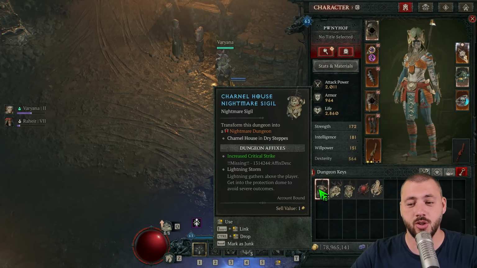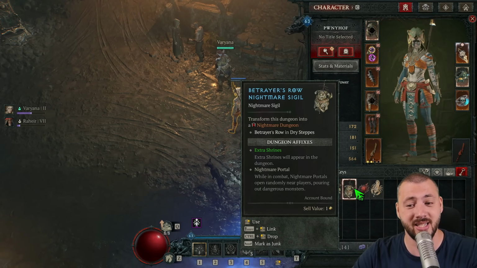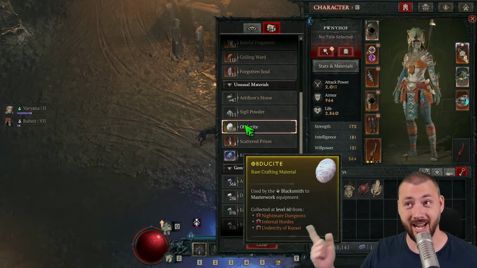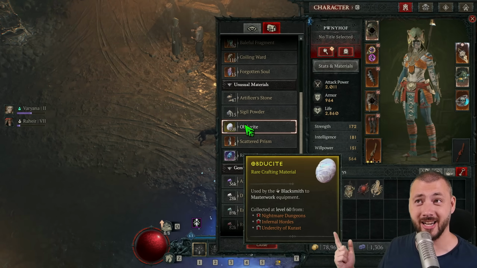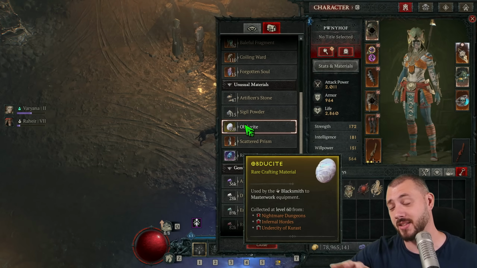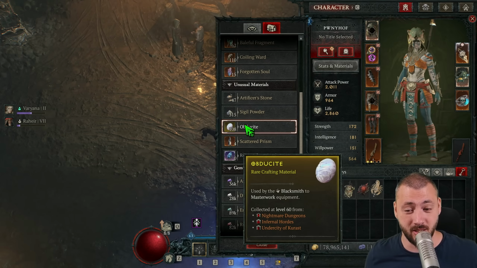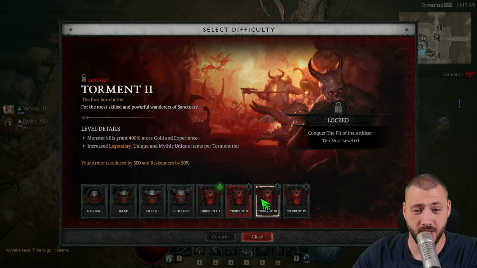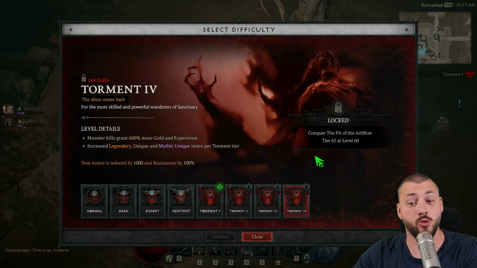The Nightmare Dungeons you really do want to do because these Nightmare Dungeons will give you the Masterwork materials. And in this case, you truly want to clear everything in a Nightmare Dungeon because everything drops Obducite. Normal mobs, elites, shrine events, chests, everything gets you Obducite. Kill your way through, get the maximum out of it. Keep in mind with the Masterwork materials that every further Torment tier drops more of them.